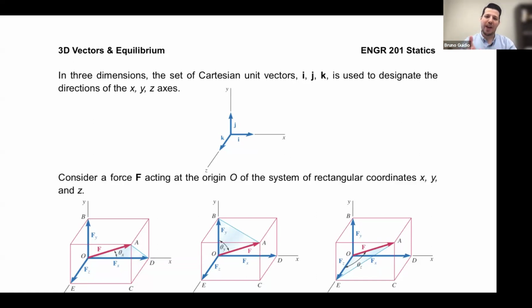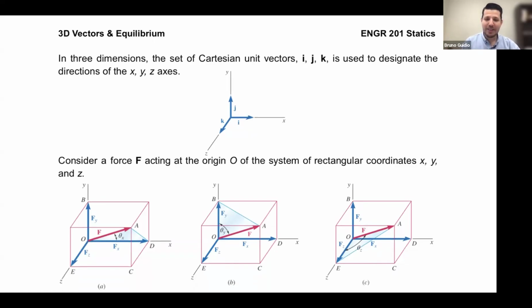We're going to introduce 3D vectors, how we write 3D vectors, how we can write these 3D vectors using a few points that we know, how we can find the x, y, and now z components of the 3D vectors, okay? And later on, the second part of this lecture, I'm going to talk about equilibrium of a particle in 3D, meaning that all the forces are going to be applied on one particle at the same point. However, now we're going to talk about 3D, okay? Different from yesterday, that was 2D. All right, so let's start.